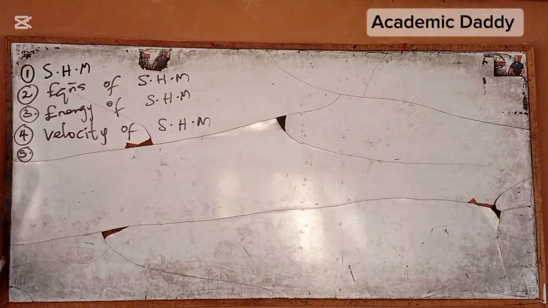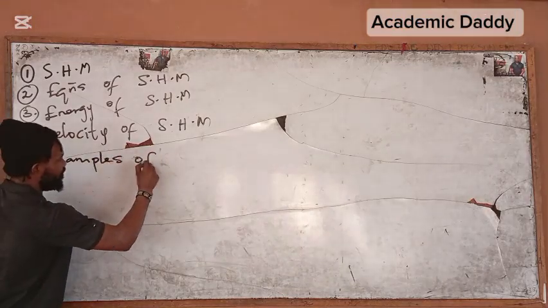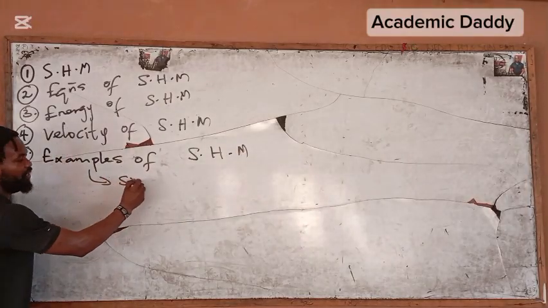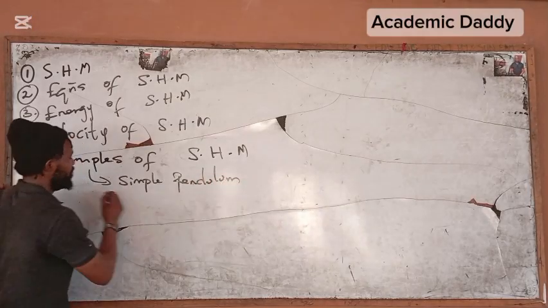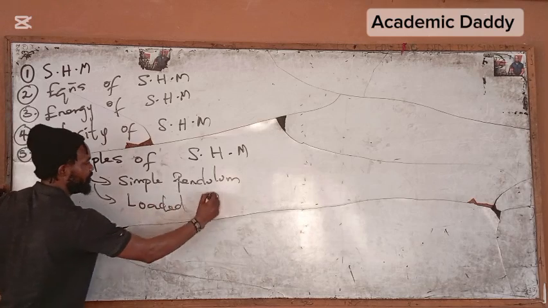From tomorrow, being Friday, what we are starting with is examples. Remember that we've not solved any question here, because all the questions in your textbook we're supposed to solve. Hope you remember, that's how we do our classes. Then, when it's marathon from next week, we're going to be solving all your past questions. So from tomorrow we are starting with examples of SHM. Under these examples, we are going to treat first the simple pendulum, then the mass of a loaded spring, or oscillation of a loaded spring.